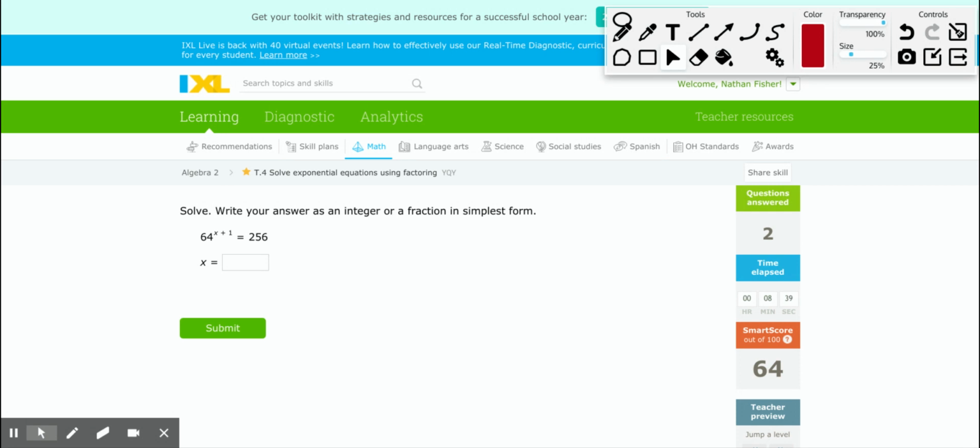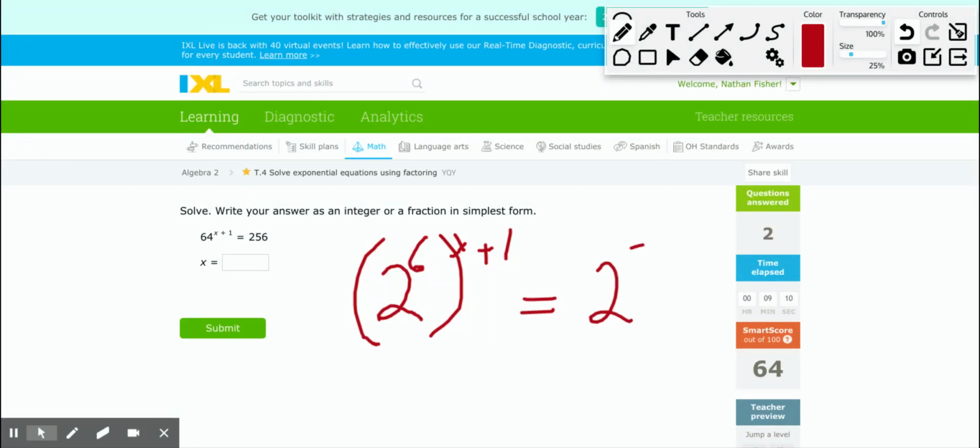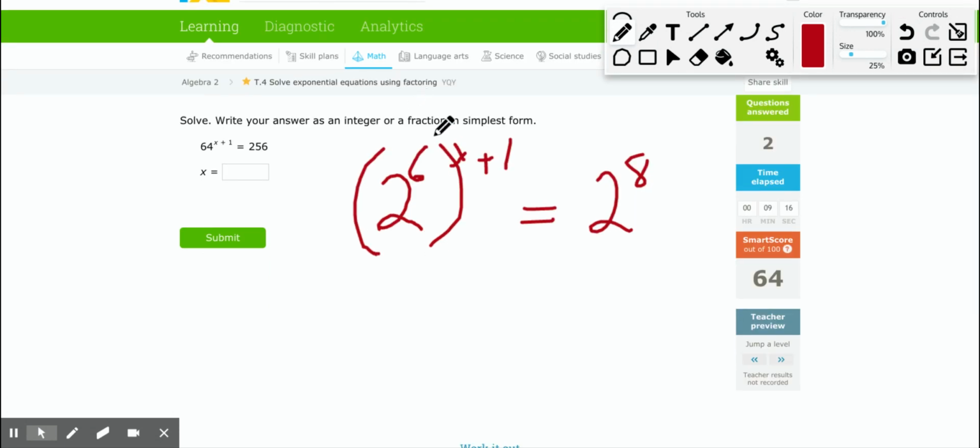After a few seconds of trying in the calculator, if this is something you cannot think of off the top of your head, I could find that 64 is the same as 2 to the 6th, but I would still have that x plus 1. Got to tell myself, slow down when I'm writing here. And then if I try to get to 256, that would be 2 to the 8th power. Now, this is an instance where I am going to have that second step of I need to simplify this, a power to another power's multiplication.